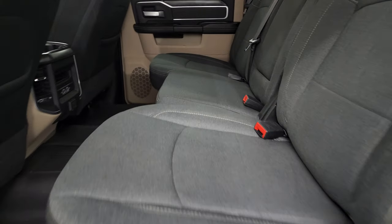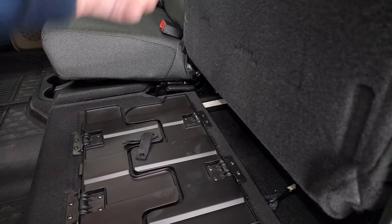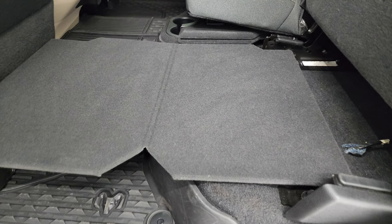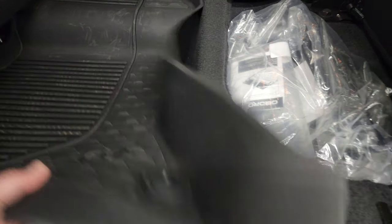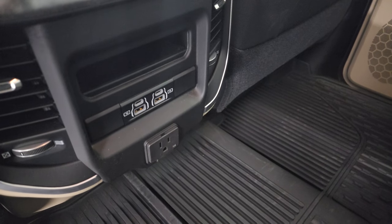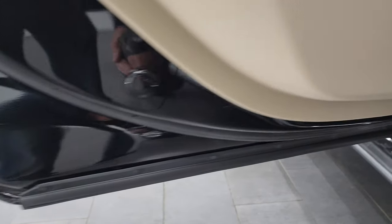The back seat's just as clean as the front seats — no rips or tears back here. It does have the LATCH child safety system for any child car seats you may have. Power sliding rear window with the built-in rear defrost. Seats are in great shape — they fold up. You get a load floor back here, which is really nice. Got muddy boots or tools, put them on there and you're not going to get your seats dirty. Or if you've got pets, put both sides down and they've got a nice flat place to lay. You also have storage underneath there. All-weather floor mats back here. In-floor storage on each side with removable bins for easy cleaning. Two USBs, two USB-Cs, and a 115-volt 400-watt plug-in back here. Side curtain airbags, child safety locks on the back doors.